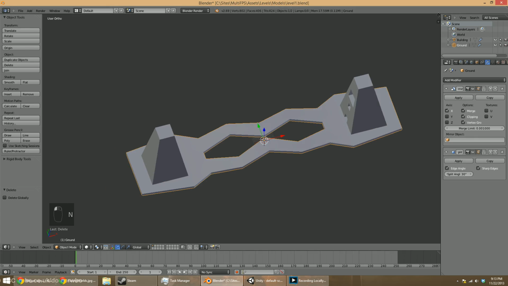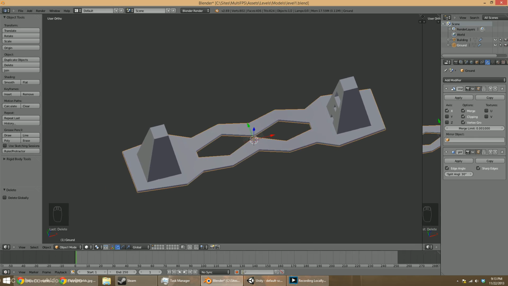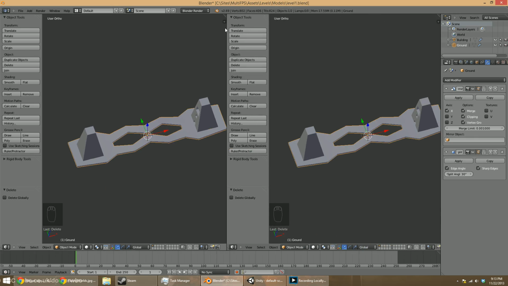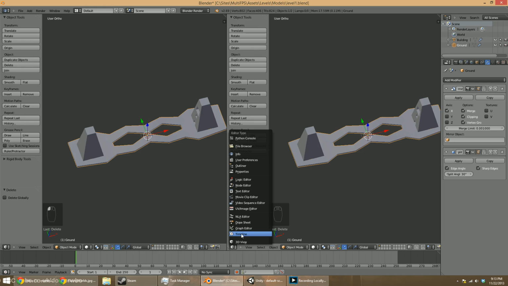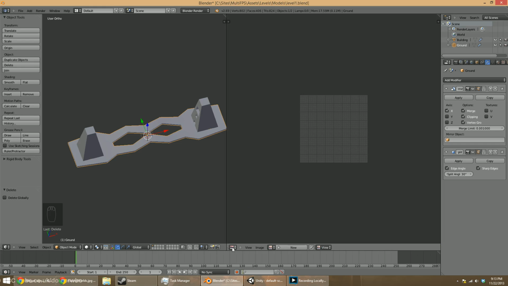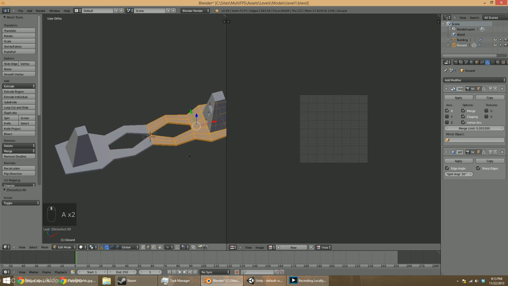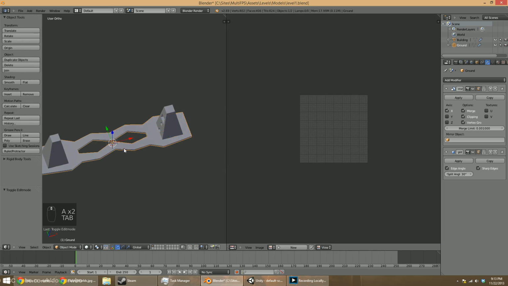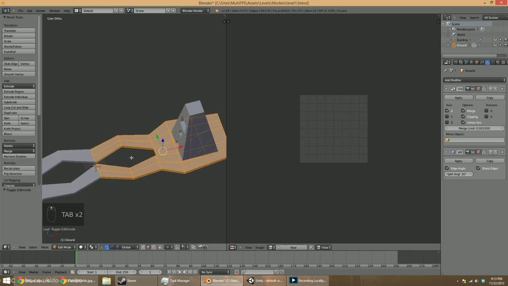I'm going to take my plane here. There's a little thingy you can click in the top right corner. I'm going to split my view, like so. And on the right-hand side, I'm going to switch to the UV image editor using this little pull-down menu right here. So I'm going to take this object, and you know what, I'm actually going to do... Yeah, no, it's fine. We're going to keep going like this.